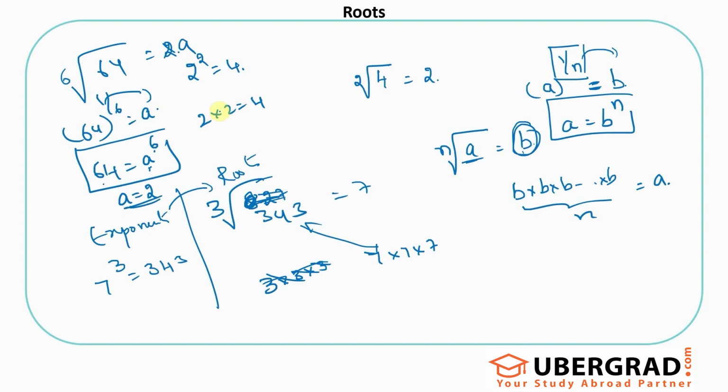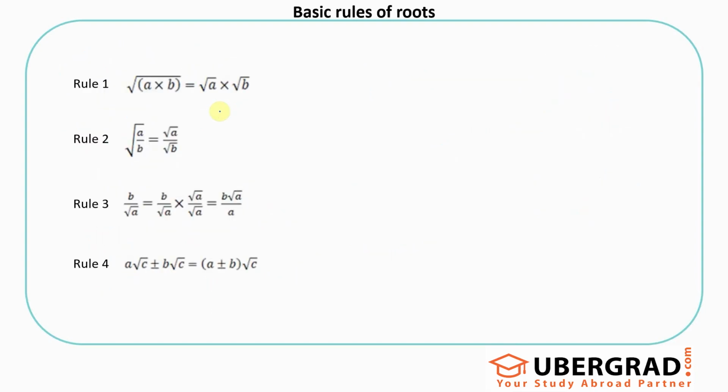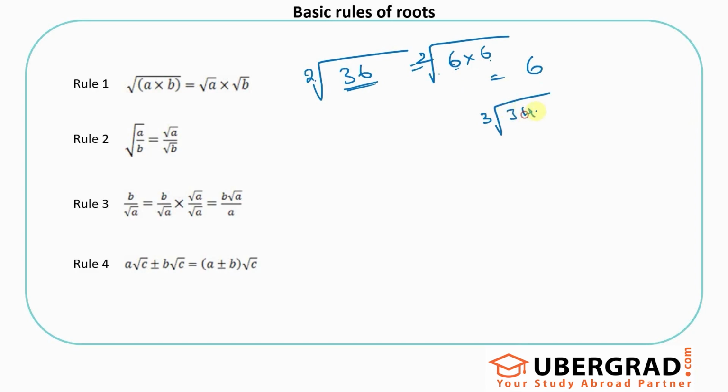Then there are some basic principles on roots that help you solve the calculations better. So let's look at the basic rules. So if I say what is square root of 36? Square root of 36, that is fundamentally 6 into 6. I am splitting this number into two similar numbers that can multiply to give me this. Square root of 36 is square root of 6 into 6. That means the answer is 6. If I ask you what is cubed root of 343, I said cubed root of 343 can be written as 7 into 7 into 7. So if it's a cubed root, I should have the same number multiplying 3 times. So I can pull this out of the root and I can write as 7.